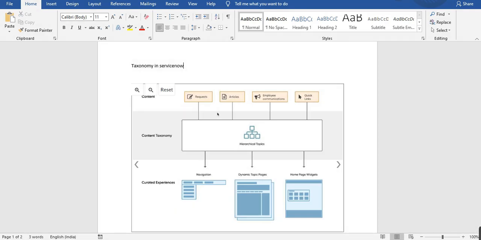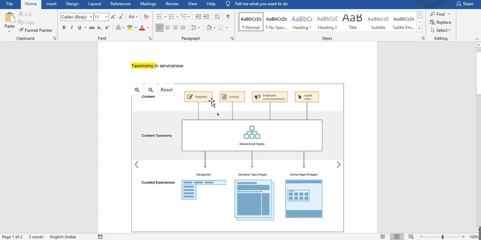Imagine your company uses ServiceNow to manage IT support requests. The taxonomy in this case helps you organize these requests so that they are easier to handle. This is the content of taxonomy.